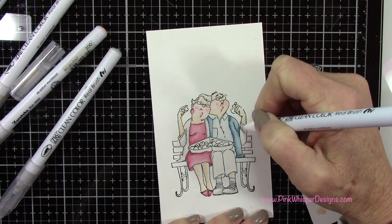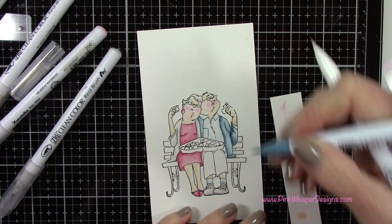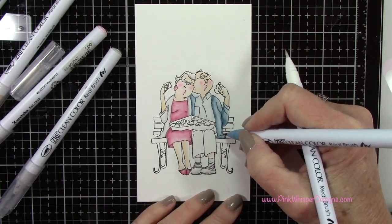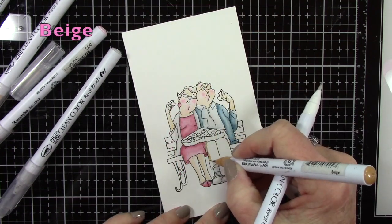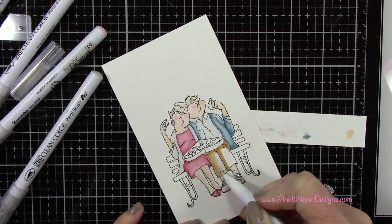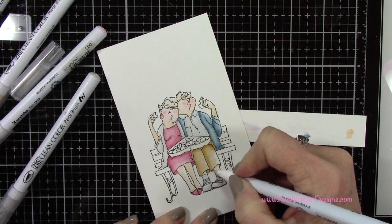And the paper I'm using is the Strathmore Bristol Smooth 100-pound cardstock. I do find that for myself that is the best paper to use when using your Zig Clean Color Real Brush pens. It just blends so easily. I always say it keeps that ink kind of floating up on top of the paper, so it's really easy to blend it out. And if you get too much color on your image, you can just pick it up off the paper and scribble it onto your scrap paper. And to clean off that blender as you're going along, you just want to scribble it onto your scrap paper until it goes clear, and then you're good to switch to your next color.